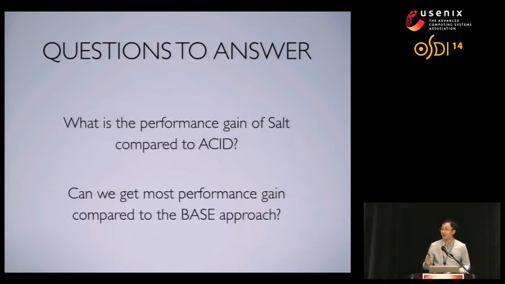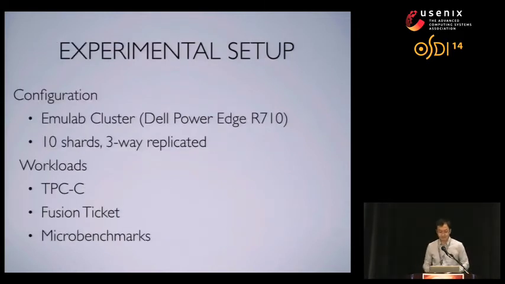Our evaluation tries to verify the validity of this claim by answering two questions. First, if we just basify a few transactions, what is the performance benefit over ACID? Second, can we get most of the performance of base while only requiring a small fraction of programming effort? We run our experiments in a configuration of 10 shards with 3 replicas each on Utah Emulab.